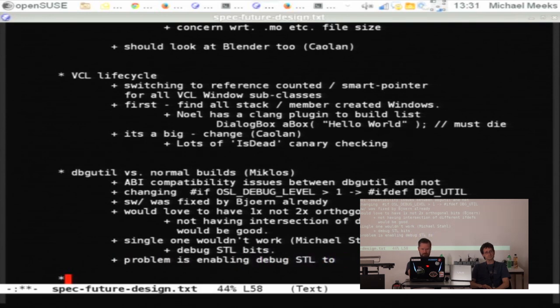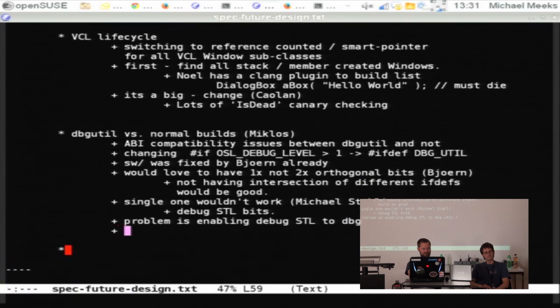I guess we have a trade-off here. On one hand, we would like to be nice to new contributors, so debug utility is not mandatory, and it's possible to just build a few modules with debug symbols so that the build is faster for a new contributor and so on. And on the other hand, we would like to have a single debug switch. So it's not possible to have both at the same time.